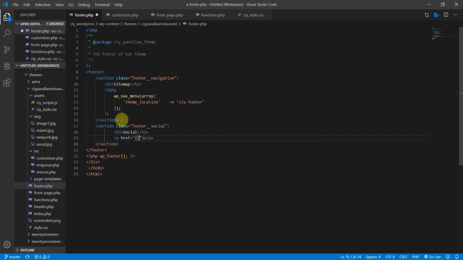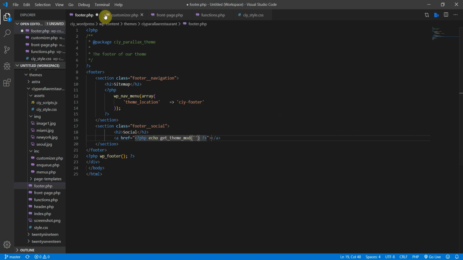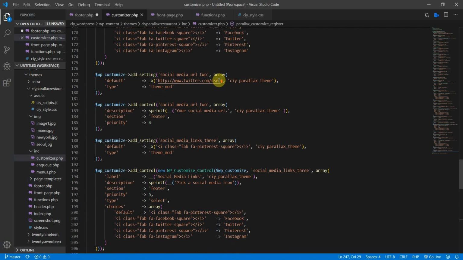Okay, and first what we're going to do is open up PHP tags and tell where this link should go. So we get echo get underscore theme mod, and this is the social media URL. So let's go back to our customizer. We have the social media URL 1.